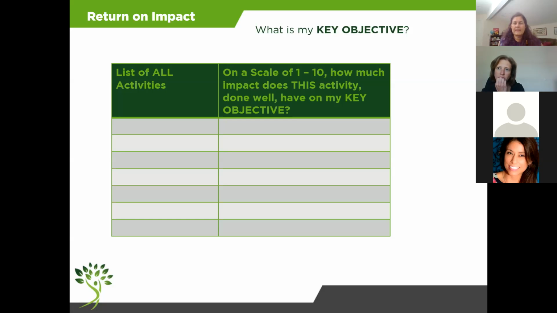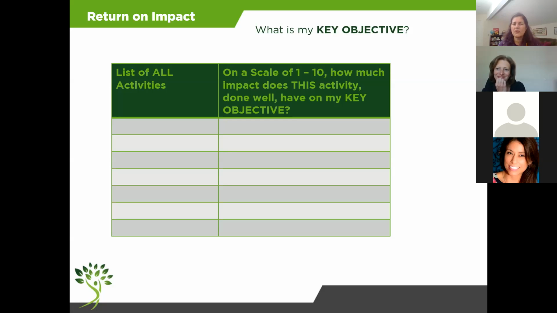But what I would say is, if you are the leader of your department and you were going to summarize your key objective into one sentence, it would likely be: build a team to achieve the objective of the department. So in this case, the accounting department's objective was to get all the reports done well and accurately at the end of every month. So it would be to build a team that competently and effectively completes the accounting reports accurately by the end of each month. Now that was too many words, but that's the general idea. But the reason I pointed that out is just to share with you, isn't it hard to identify the key objective?